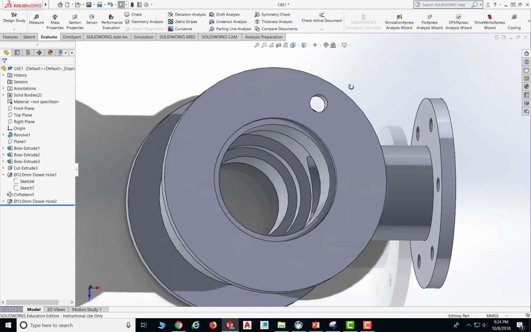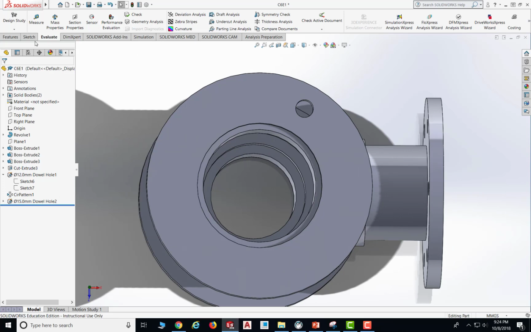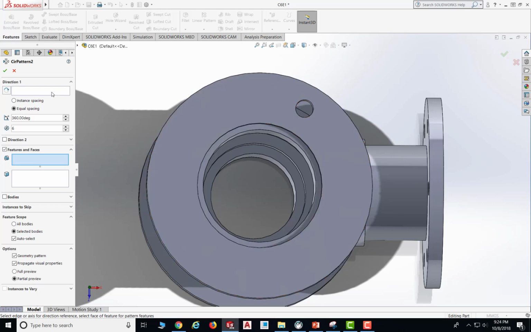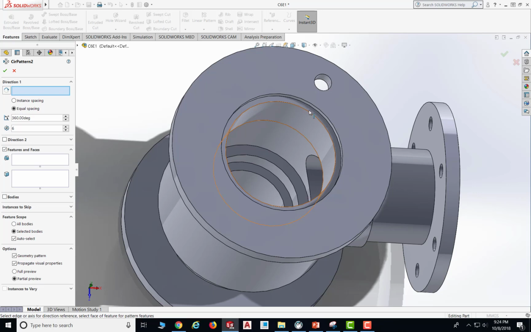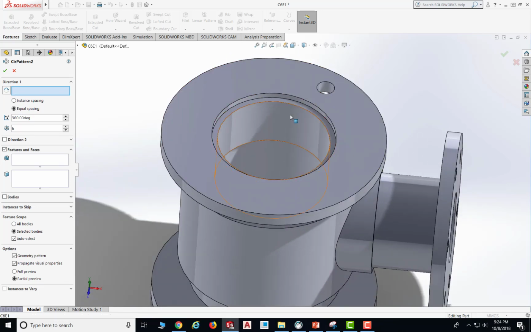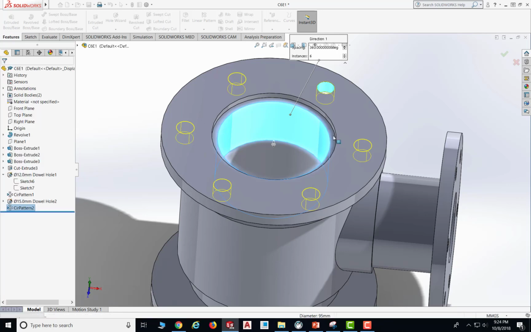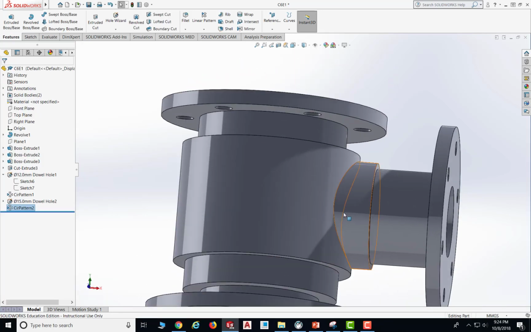And then we are going to do a circular pattern one more time. So circular pattern. So the direction, we are going to pick the surface. So I could pick that surface. And the body, I select the hole. That's a 6, looks right to me. Say OK. And then I'm going to make the bottom holes.